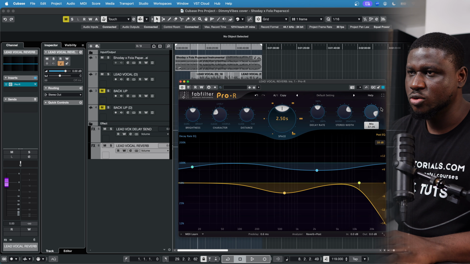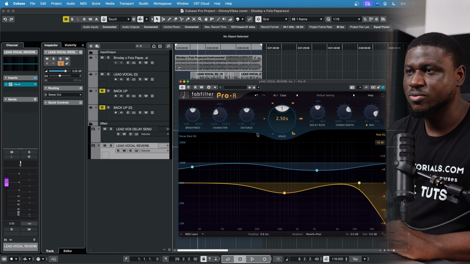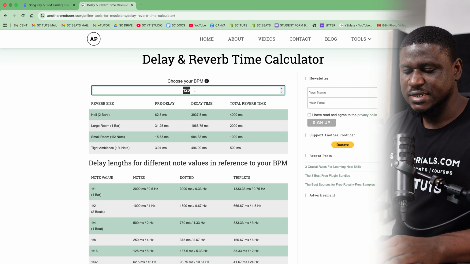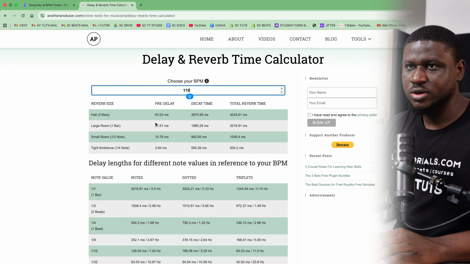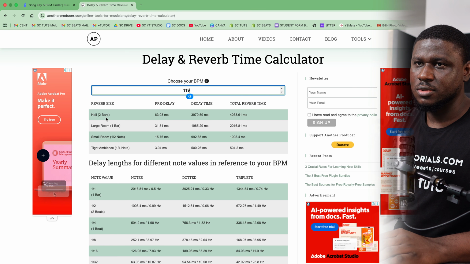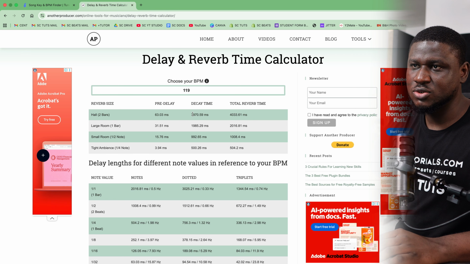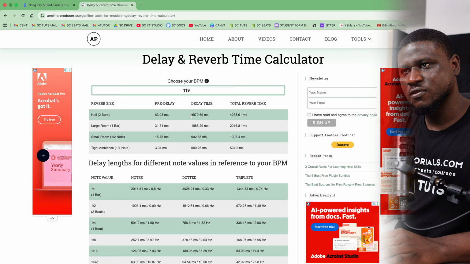The mix, remember, it should always be at 100%. And we're going to come to the settings now, where I recommend using a reverb calculator to get good reverb for your vocals. All we have to do right here is type our tempo in this reverb calculator, and you see these figures. So let's use a large reverb. Let's try Hall. So 63 and 3.9. Most reverb calculators give the decay time in seconds, not milliseconds. So this would be 3.97, which is basically 4. So let's just say 63 ms and 4 seconds.